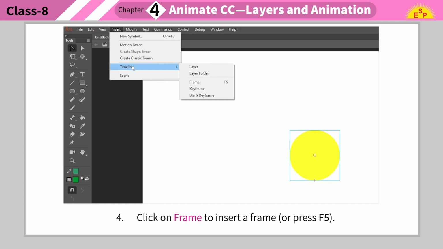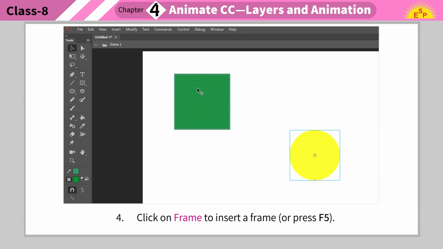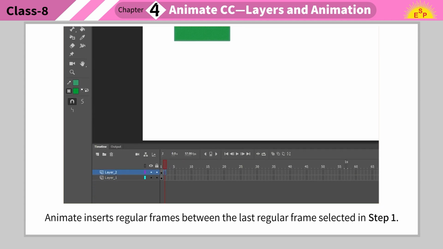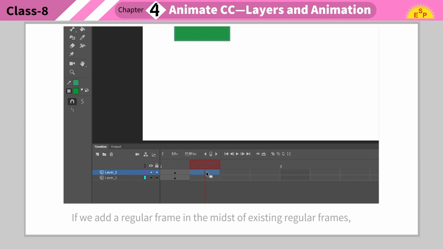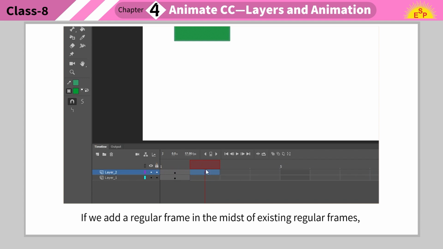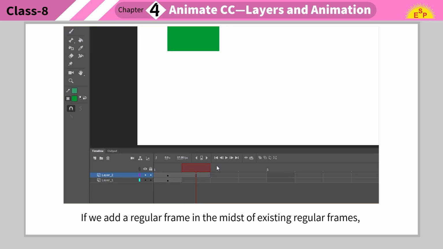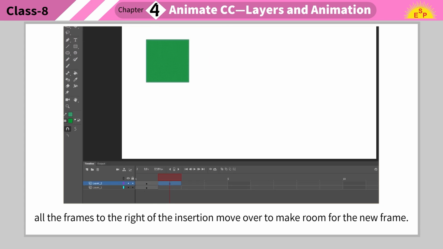Step 4. Click on Frame to insert a frame or press F5. Animate inserts regular frames between the last regular frame selected in Step 1. If we add a regular frame in the midst of existing regular frames, all the frames to the right of the insertion move over to make room for the new frame.